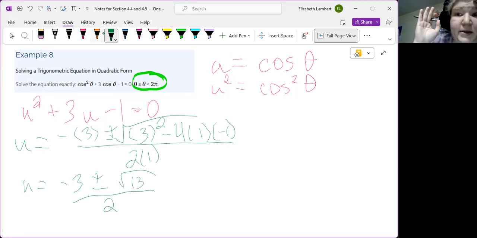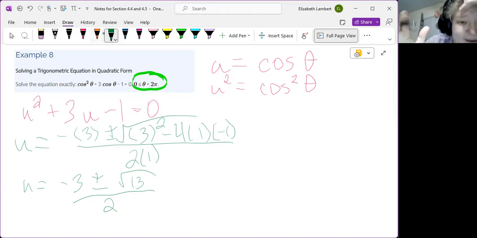This is not on the unit circle at all. It's okay. So, negative 3 plus the square root of 13, now, no, that one would be actually. The square root of 13 is between the square root of 9 and the square root of 16, so between 3 and 4. So this is 3 point something minus 3, which makes it point something, divided by 2. It is point something, so that is technically on the unit circle.